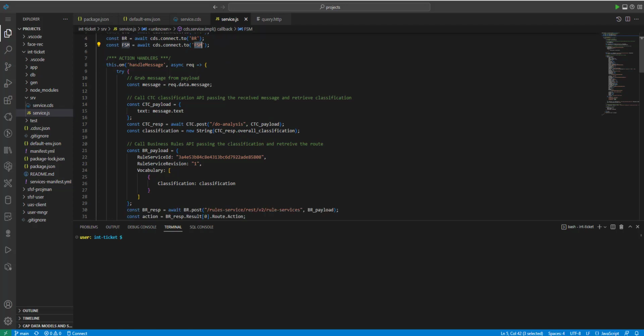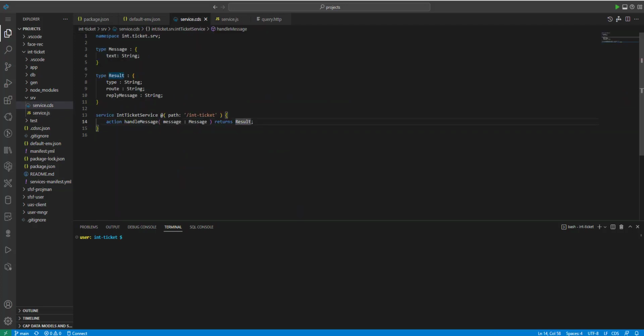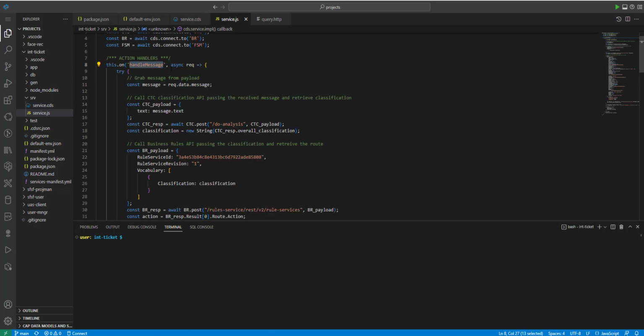The next step is to create a handler for our action. So we just use the on method to define a handler, which we'll call handleMessage. Okay, it needs to have the same name as the action we defined in the service definition, right?